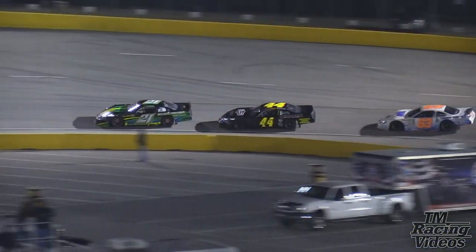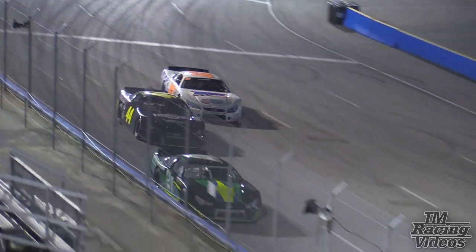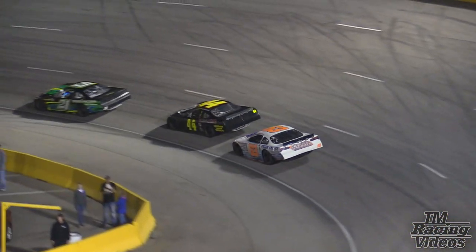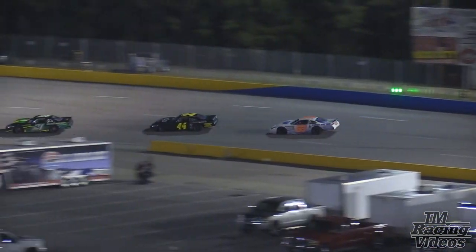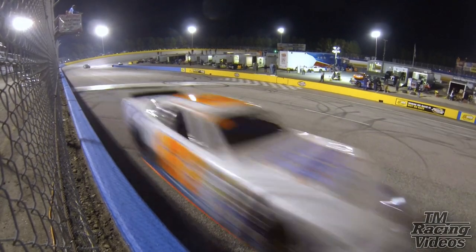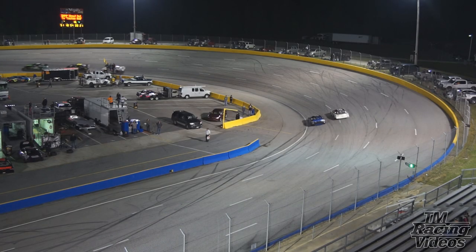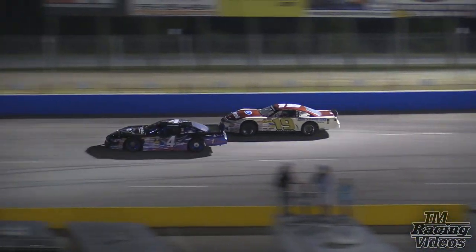The 4 of Jonathan Finley is further back of the pack. He is in the current ninth position right now. The 28 of Tyler Horn is off pace on the back stretch. The 07 of Ronald Renfro riding in the 11th spot right now, right behind the 29 of Paul Williamson. The 28 of Horn pulls into the pits. But it's Bradley McGaskill chasing down the 51 of Chris Chapman right now. 16 laps complete, 50 for this feature.